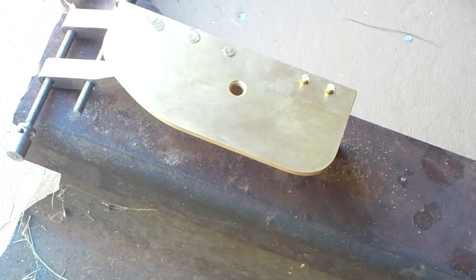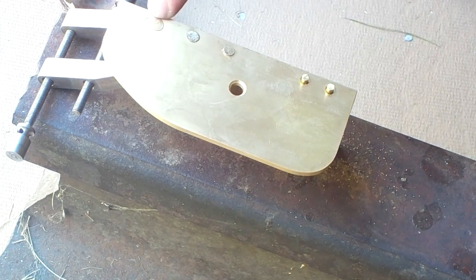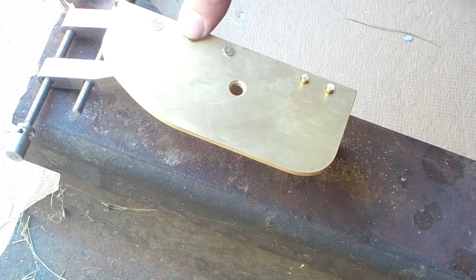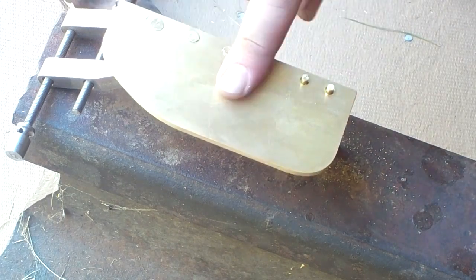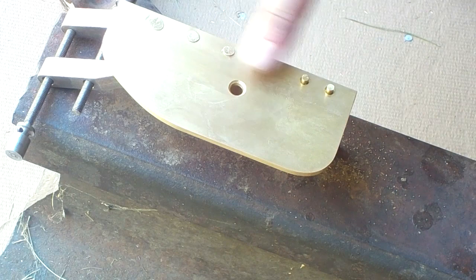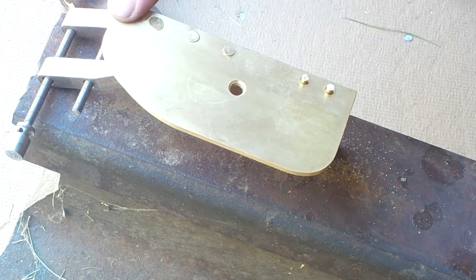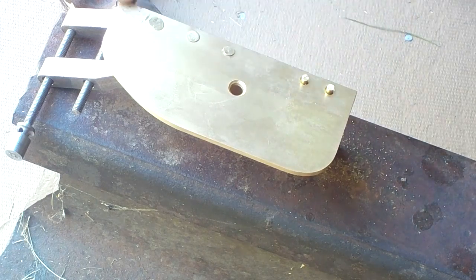Peening - I'm not very good at it, but when you start to get cracks in it you've got to stop. What you want to do is make it as flat as you can across the side, and then we're going to mill off about a thousandth of an inch off the side to clean these up. Then we'll take it to the belt sander - that'll get the rest and polish it up at the same time.